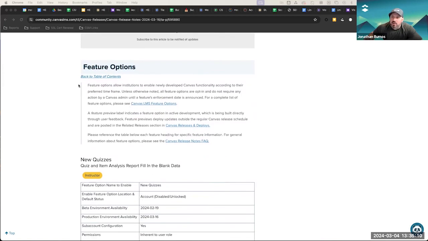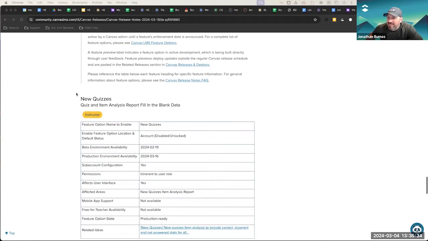Feature options. All right, feature options. Let's do a quick definition. Feature options in release notes always mean that we're making an enhancement to something that's always being enhanced. It's in a constant state of flux, and we are constantly updating it and making enhancements to it. So it's kind of like the bread's still baking, but you still want to use the benefits while it's baking because it smells so good.